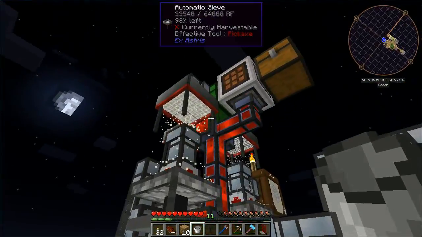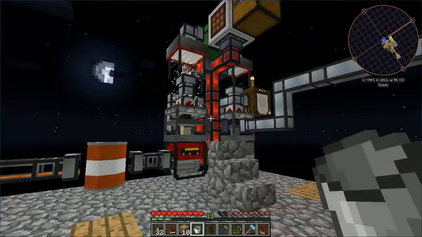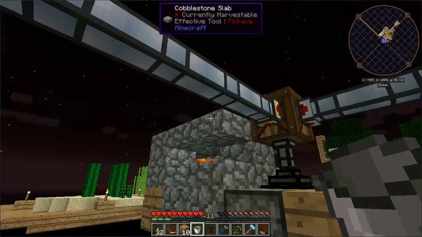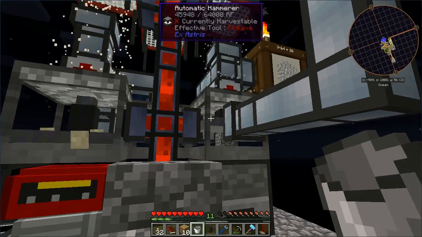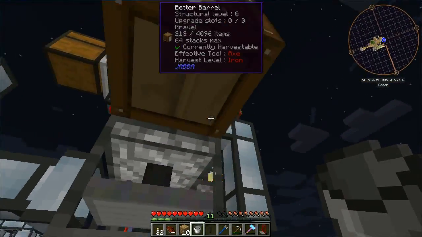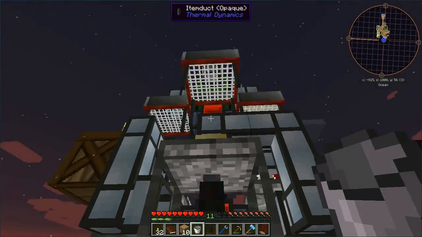So I built an additional hammerer and sieves. So I now have 3 sieves, 3 hammers. All right, let's review how this thing works. So cobble is being generated from the cobble gen fed through the transfer node with the world interaction upgrade. It's being fed into this hammer where it produces gravel. And then gravel has the option to go up to a sieve or out the back and down to another hammer. And the hammer then takes the gravel and converts it into sand.